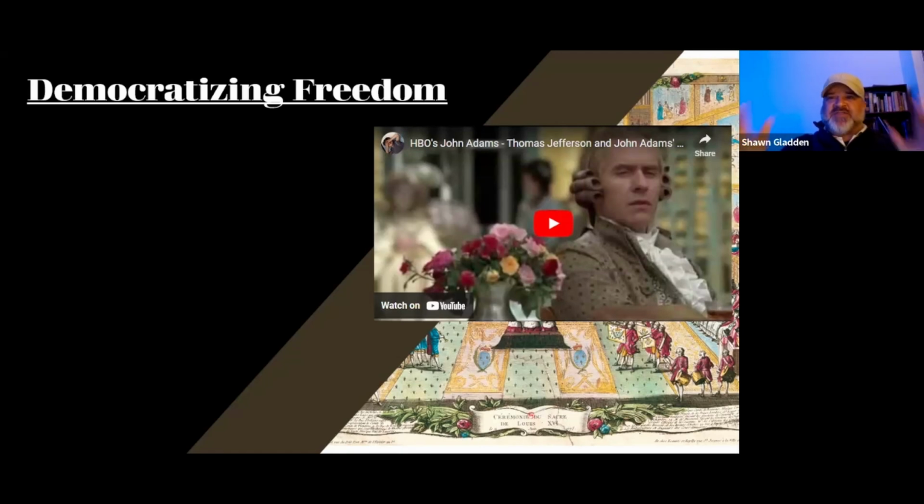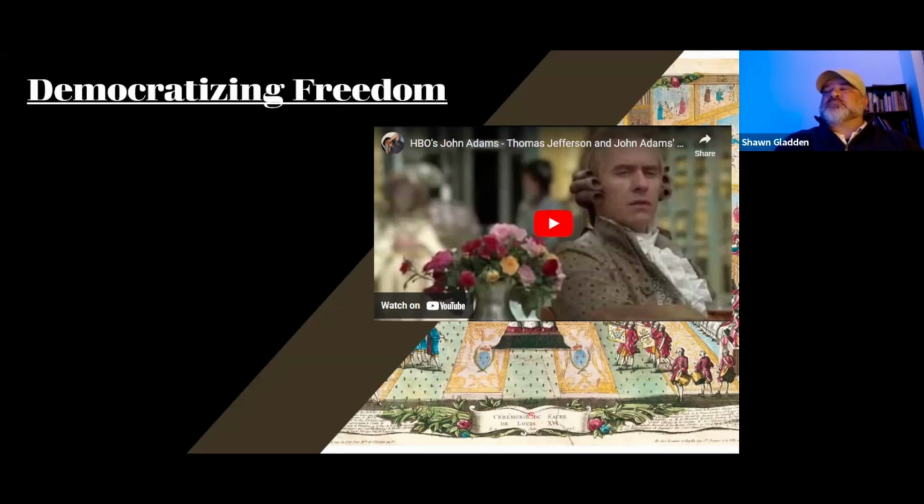And there's two trains of thought. And I've got a clip on this slide that I love playing. It's from the John Adams miniseries, but it is basically Thomas Jefferson and John Adams discussing their ideas on politics to some extent. This scene is in France at a time when Adams, Jefferson, and Franklin... I don't know if all three of them were really there in France at the same time. This was just something that was put together for the show.